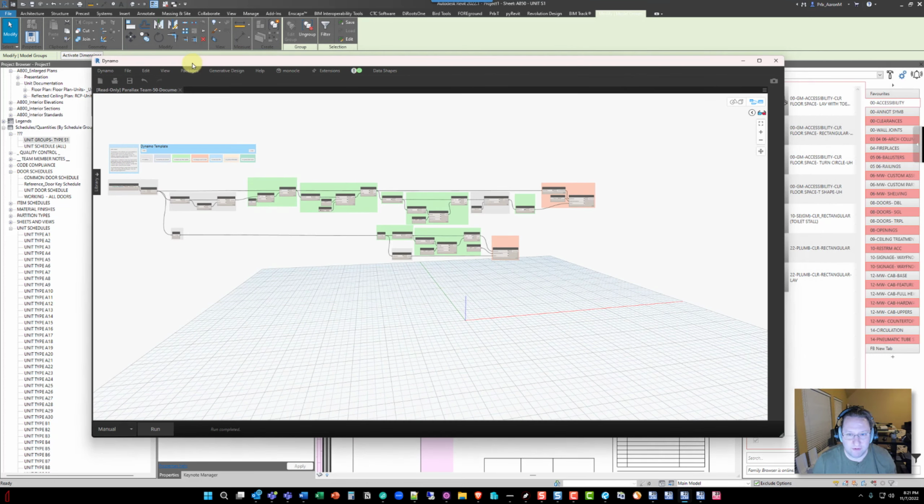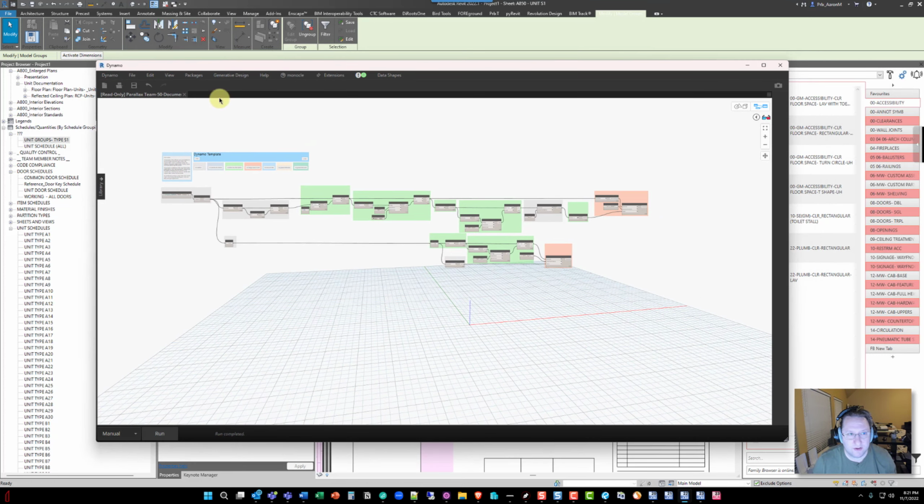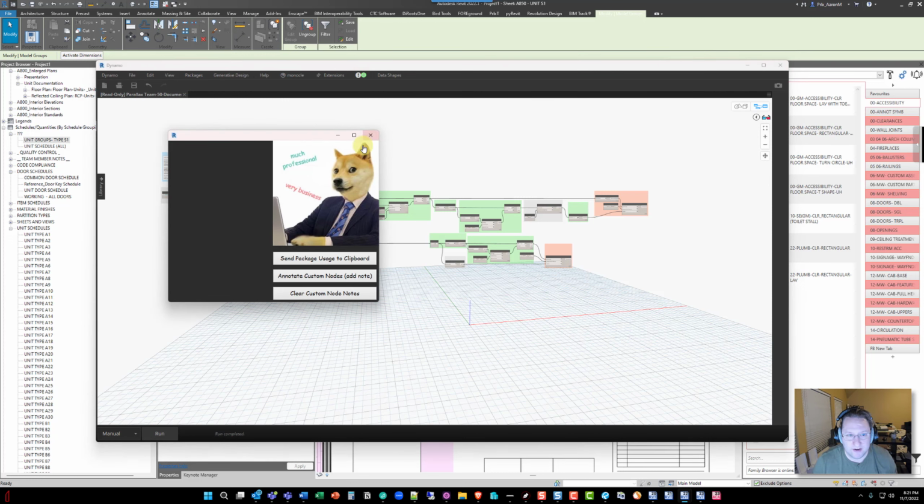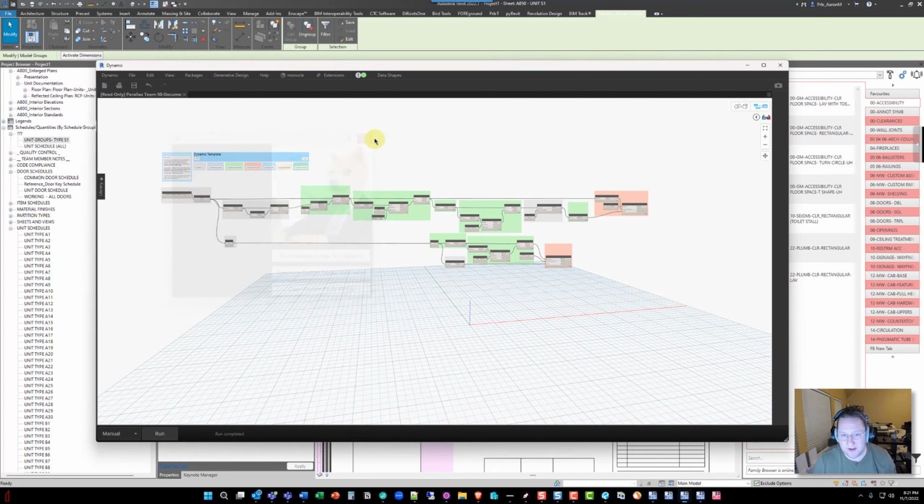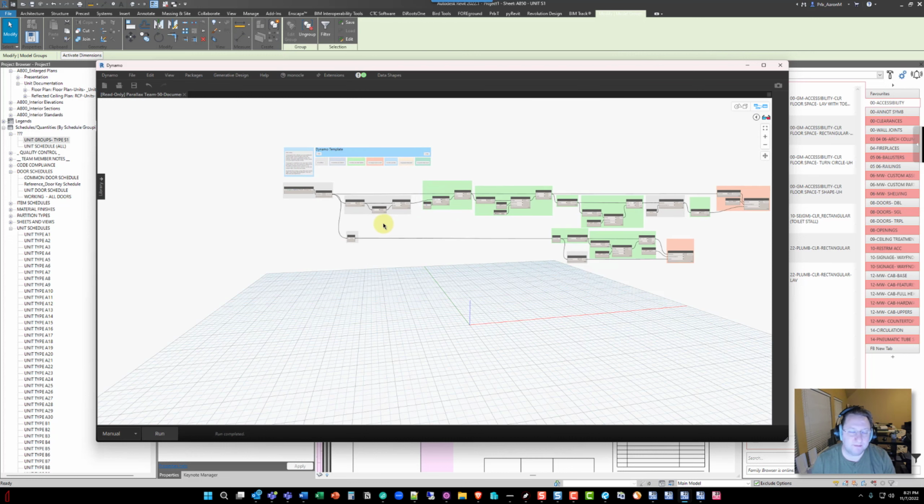And I'll give you a quick run through on what's actually in the graph. First, we'll use Monocle to just make sure I didn't accidentally slip in any third-party packages, and I intentionally did not. So this is all out-of-the-box Dynamo nodes, so you won't have to do any package management. There are two tracks to the graph: the upper track and the bottom track, and we'll go through both of these.